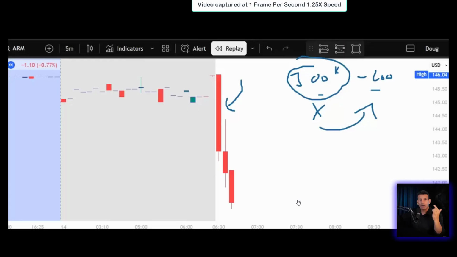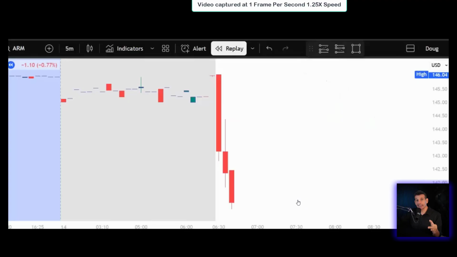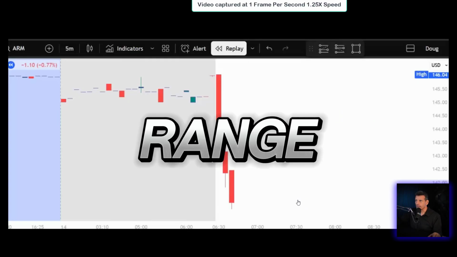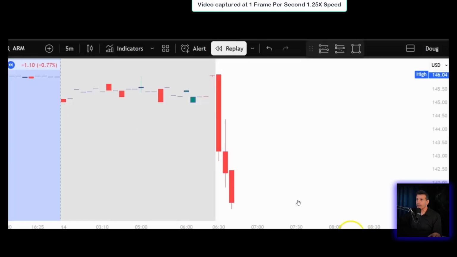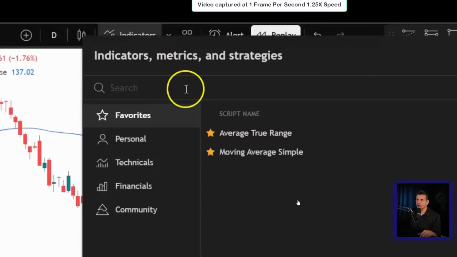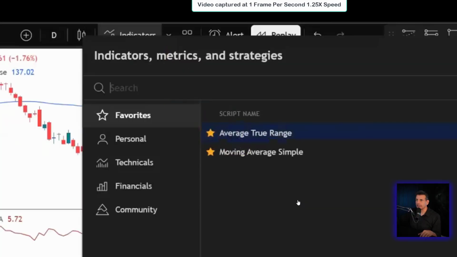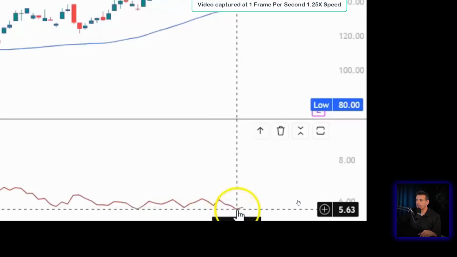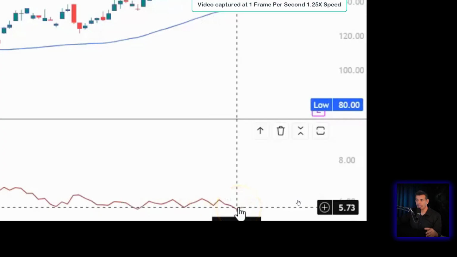Now, here's how we know exactly this is a sucker step and that it's most likely to get reversed, which is something I always use every day: range. What we're looking for here is going back to the daily chart, and we want to determine what the daily value is. For that, we're going to use the average true range indicator. So we're going to click on this, and you'll see now at the bottom it has included the average true range. And it says $5.73 on the right side of your screen.